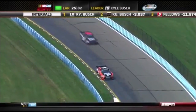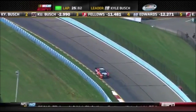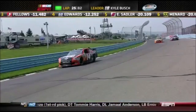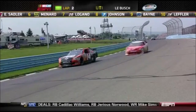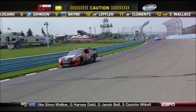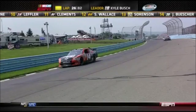Yeah, this is. Oh, we got a car here. He's got an engine problem. We heard somebody on 7 cylinders. Looked like they were blowing up. It could have been Eric McClure. Yeah, it's going to have to bring out a caution here. Very dangerous part of the racetrack. Yes, caution right now. No. Wow. You can see that car. His cowl flaps blew up when that car went by. Whew. I'm telling you, this is a really bad spot.